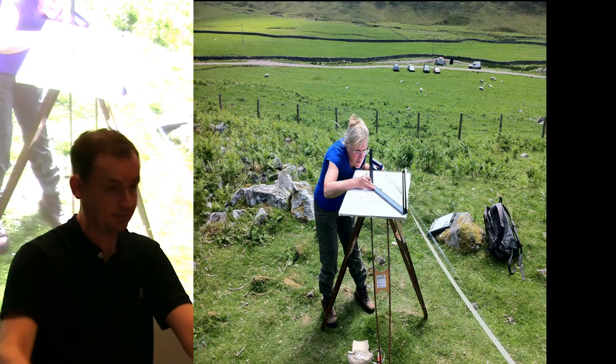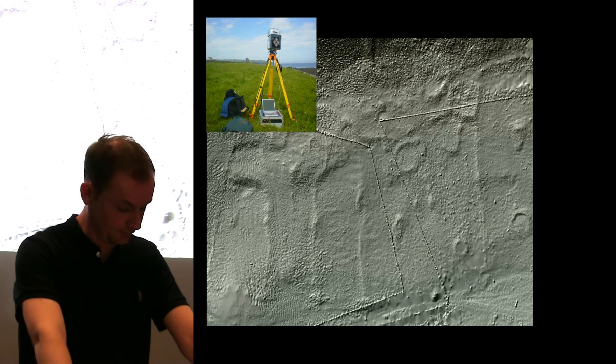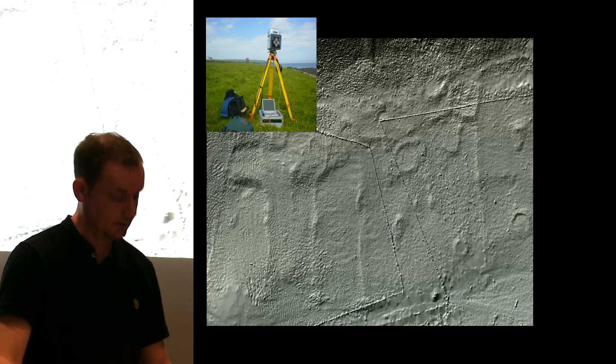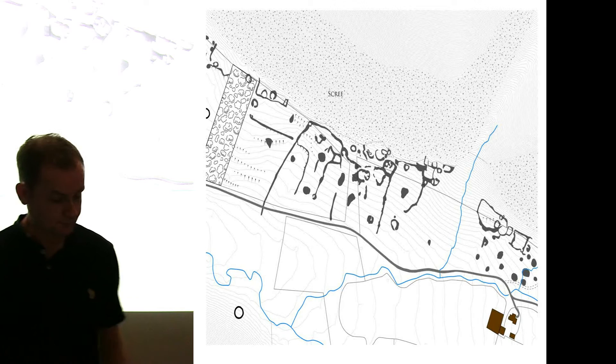During the project, we used a range of techniques during the community training survey, ranging from plane tables — some wonderful drawings were done — and GPS, right through to laser scanning, the latter designed to provide minute detail of the terrain. The mix of techniques proved very successful, and slowly but surely, a picture of the landscape began to emerge, and one that was far more chaotic than the previous 1950s survey. Keep that notion of chaos in your head.